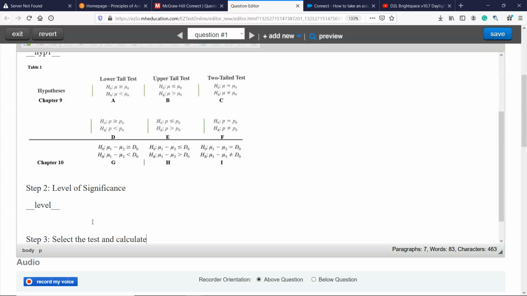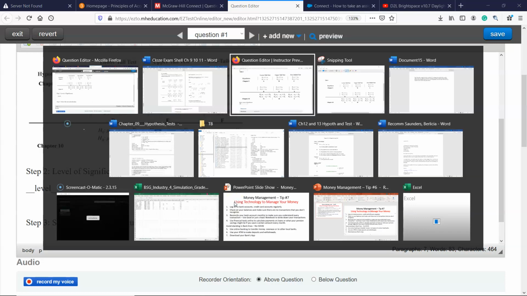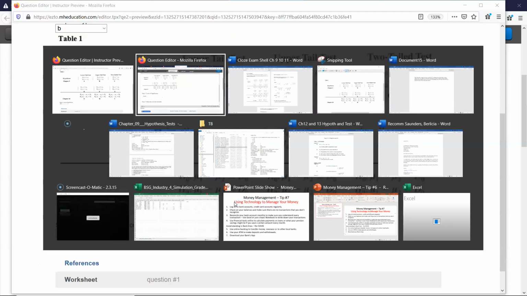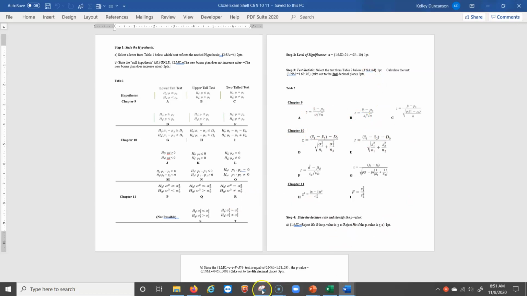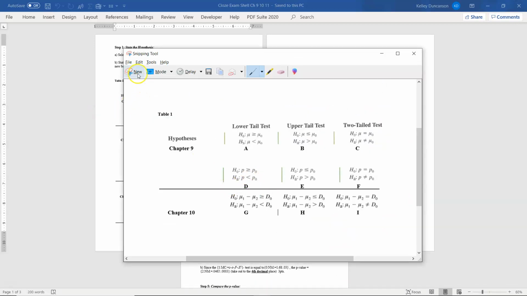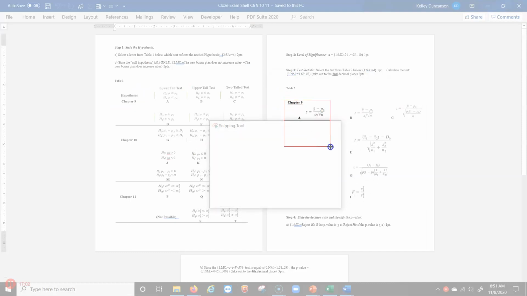All right. So again, with this one, in terms of selecting the test, I would then have another. So let me show you what I mean now. So I'm going to come over here now. The test, I think, is on that same document that I had open earlier, right? So yeah, the tests are over here. So I'm going to come over here with the snippet tool. So watch, if it's small like this and you access the snippet tool, it stays at a nice size. Of course, I can't see what all I'm snipping. Let's just snip from C to E.